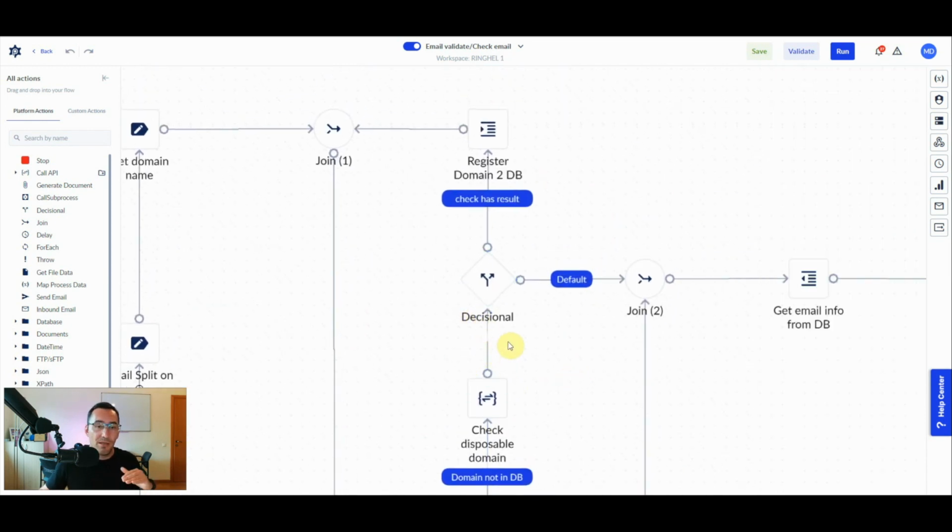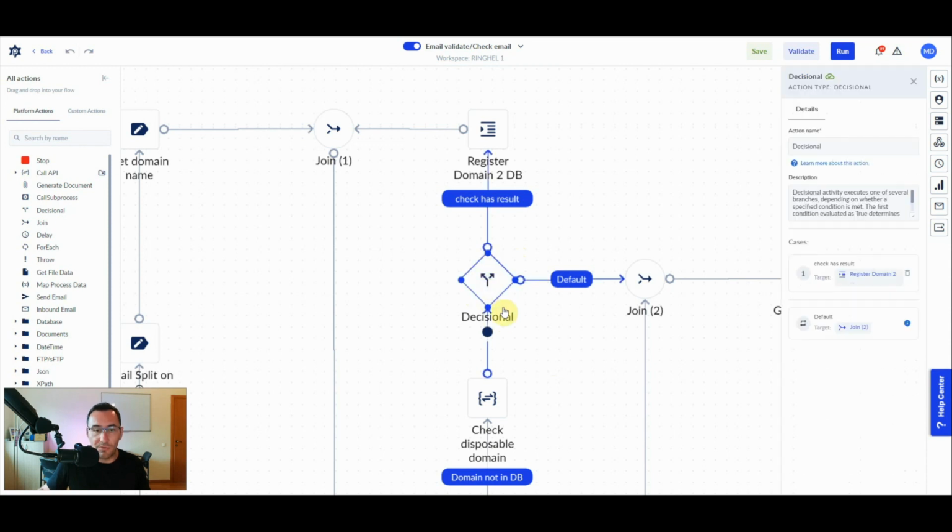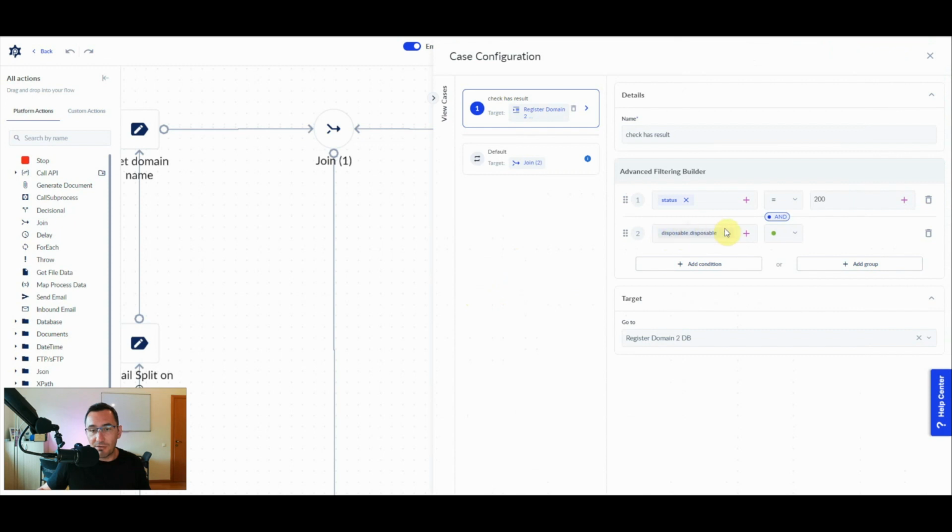So keep in mind, this is very useful. Because if it is a disposable domain name, even though you will be able to send that email, nobody will probably read it. So there's no need to send emails to disposable domains. And that's why you need to find out if it is or is not a disposable domain name. Then the next step is to take a decision.